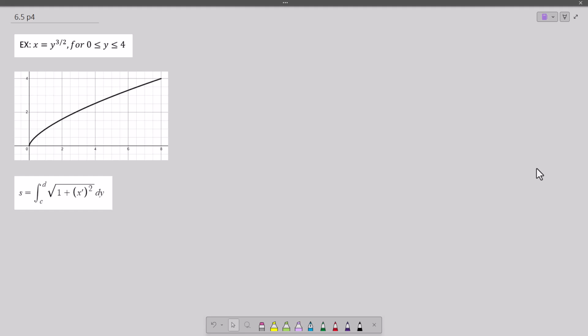All right, so let's look at a non-sneaky one. These ones will feel really much easier now. So this one is another one where we've been given x as a function of y. So for this one, s is equal to the integral from c to d of the square root of 1 plus x prime squared dy. That's going to be our arc length. They tell us that we're going to go from 0 to 4. So we know our limits of integration. Once again, we have to find x prime. Oh, there's the formula right there. I didn't have to rewrite it.